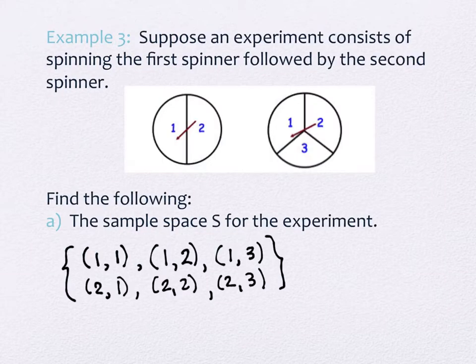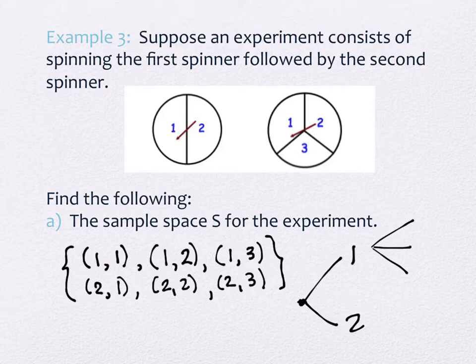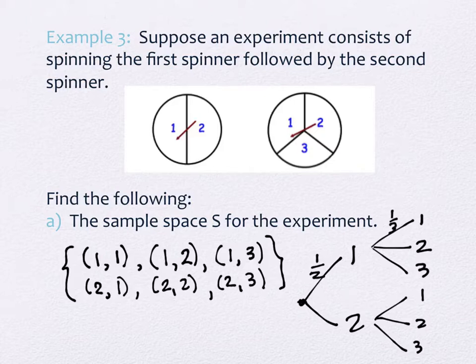So if I had done this in a tree diagram, I could have done it like this. I could have done a 1 and then a 2, and then I could have done like this, right? 1, 2, 3. And if I did, they would actually end up with equal probabilities along all branches, because this one was a 50-50. I had a 1/2 probability here and a 1/3 here, right? So 50-50 on the first branches, and then 1/3, 1/3, 1/3. So each of these has a 1/6 probability, because we would multiply, right?